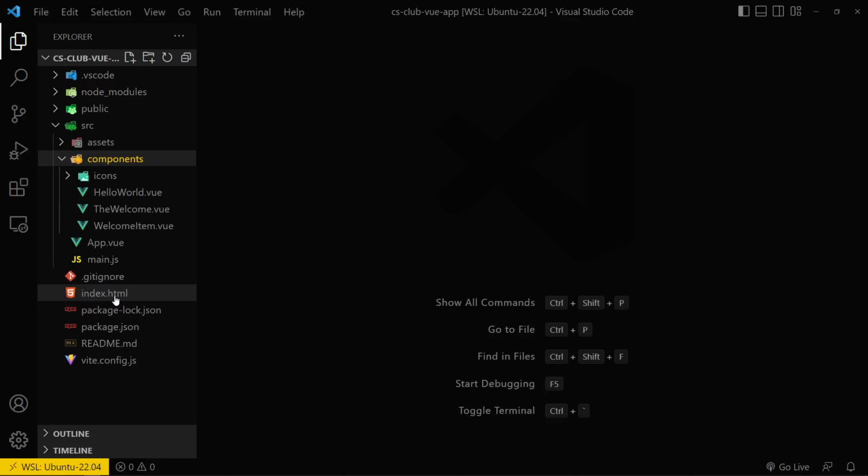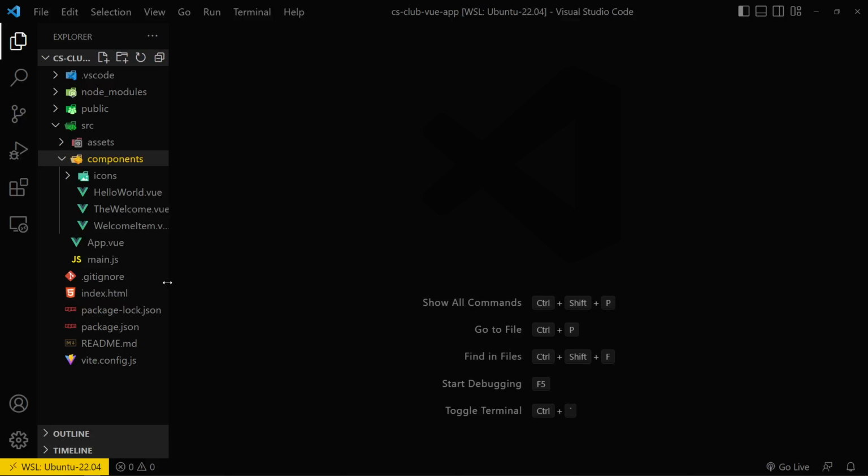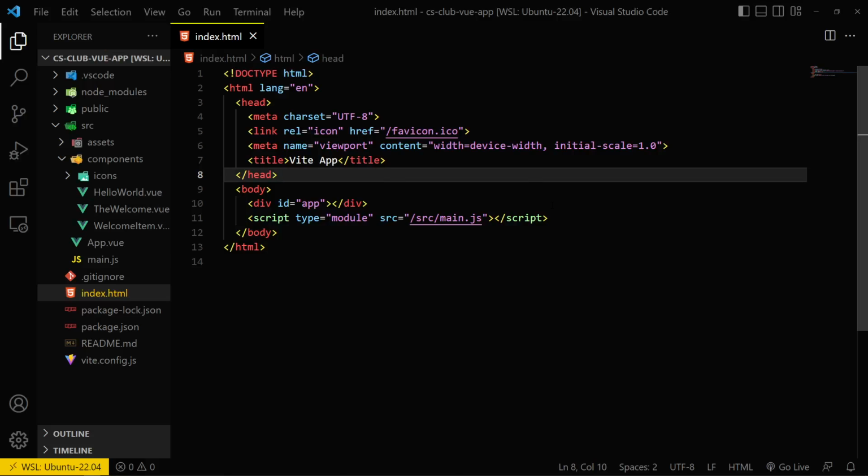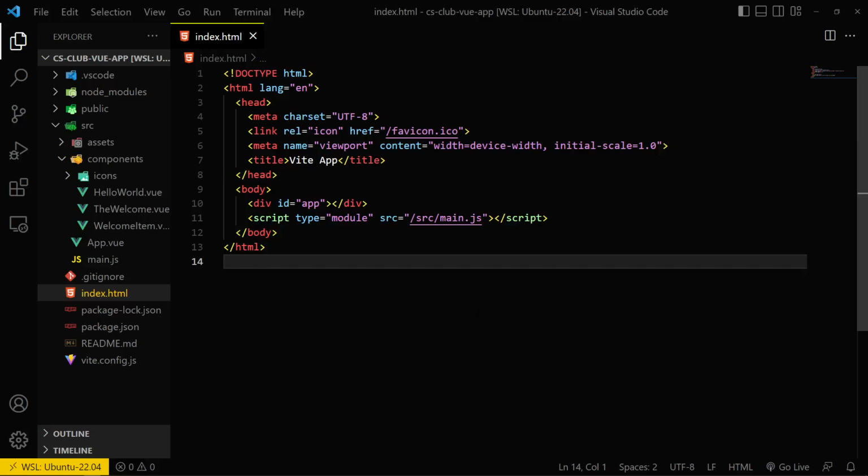First thing I want to look at is index.html. So we talked about this in the regular front-end workshop. index.html is kind of the bones of our operation here, right? This is going to be the structure of our document. And when we look at it, it's not really filled out. It's fairly empty.